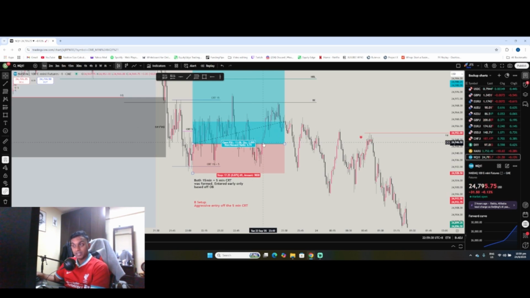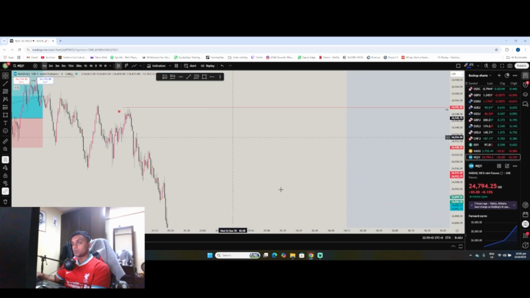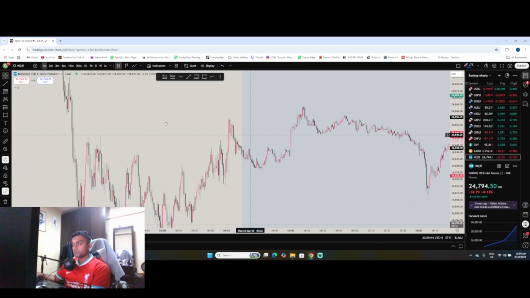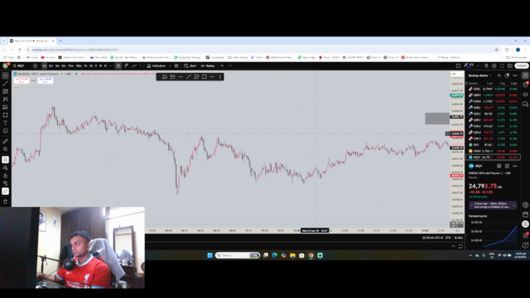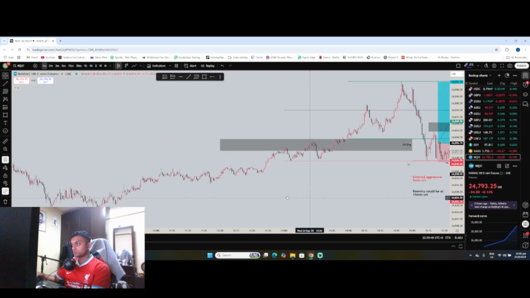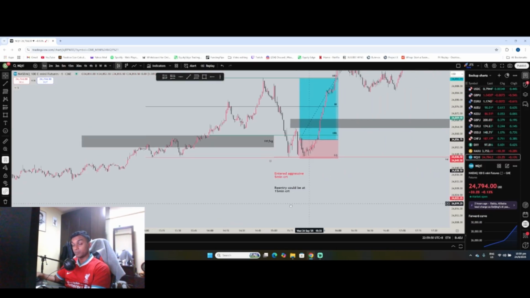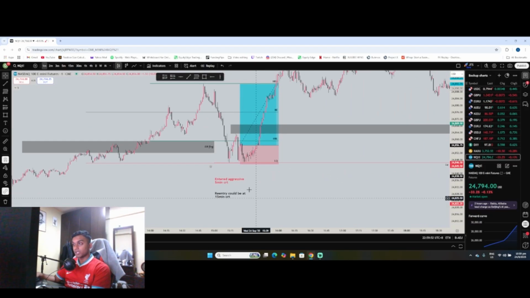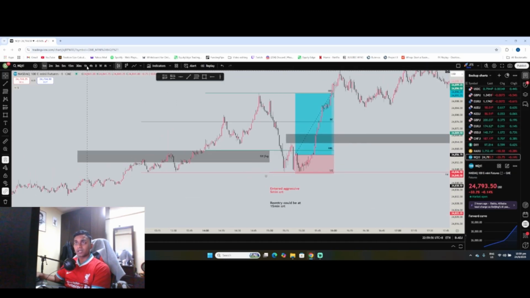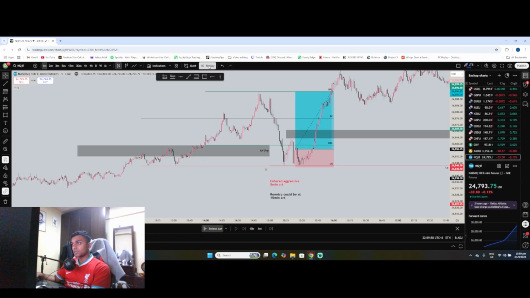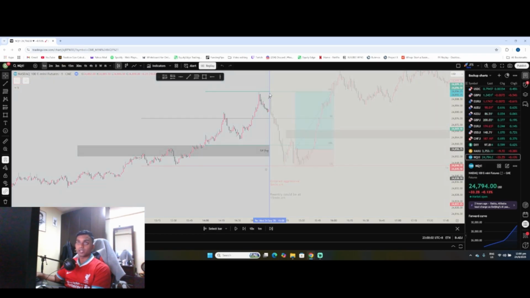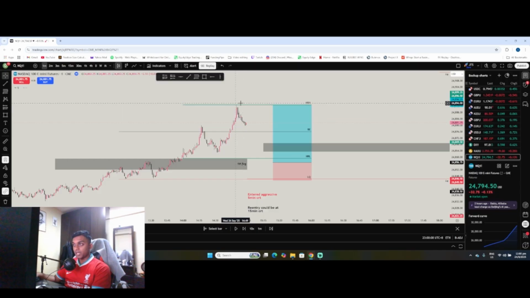Right, not even a B plus, it's a B setup. Right, so let's go over to today. We had a beautiful trade during London session today. Same entry and everything. We had the same thing right here: the high of the 1 hour, the low of the 1 hour.